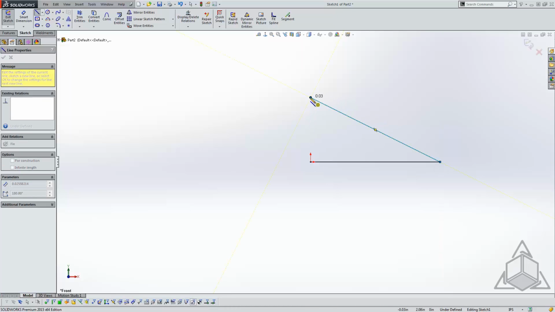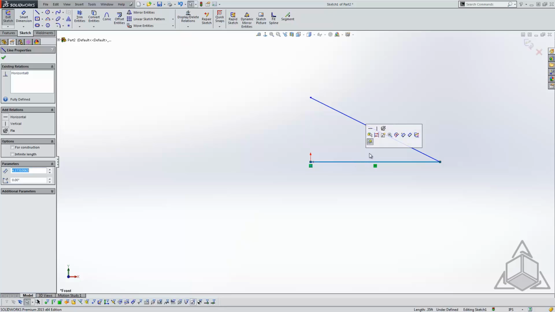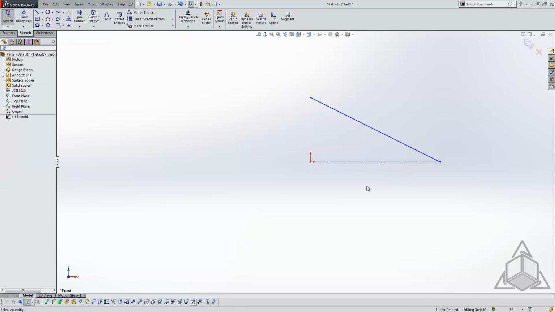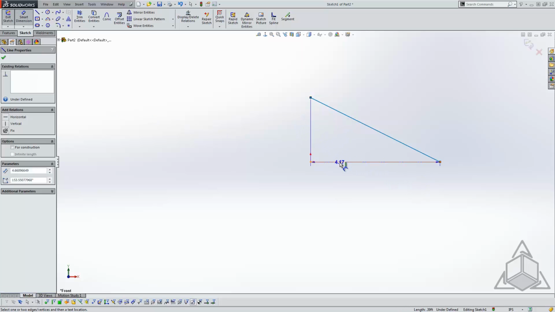One of the first things that I want to mention that they've changed this year is the dimension tool. They always modify and add capability to the dimension tool, but this year they've added something for measuring angles, which I think is pretty neat. So if I grab my smart dimension tool and we go to measure this angle, once I pick that up, we are able to move this across, and we can get the opposite angles, the complementary and supplementary angles. We can get those out of that. But oftentimes what we really need is a doubled angle dimension. In order to do that, we would have to put another line down here or something to that effect to get that actual physical angle.